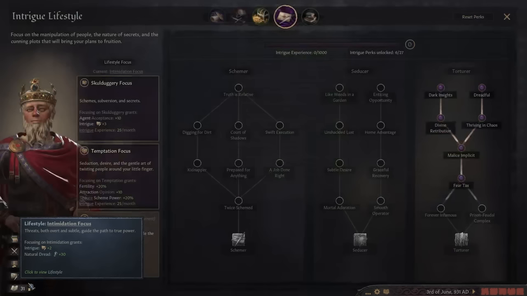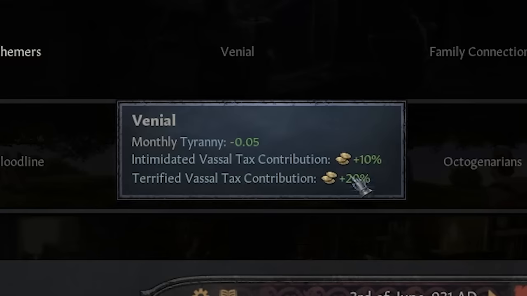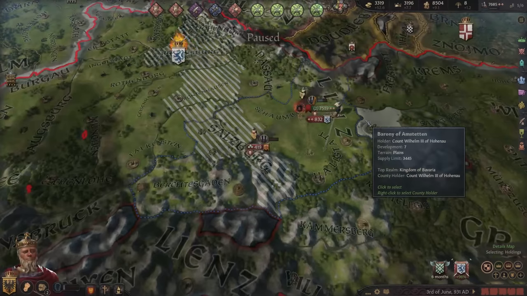I also picked up the second tier of the Guile Tree. If I can make it to tier 4 here, that would be another 20% tax on top of that 77, bringing us to 97% tax. They would be paying us pretty much every single dollar they make, going right into our pockets.